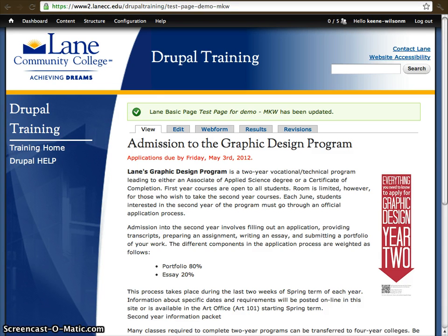An example of an external web link would be to Yahoo, so you would go to yahoo.com. An example of an internal link, an in-house link, if you want to think of it that way, would start out with a web address of lanecc.edu/your department or division and /webpage and so on.